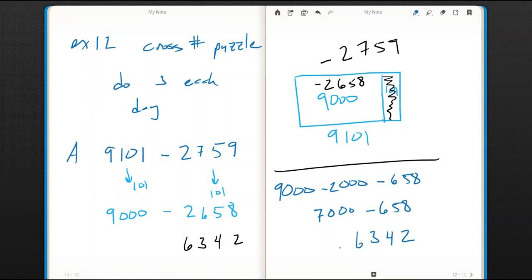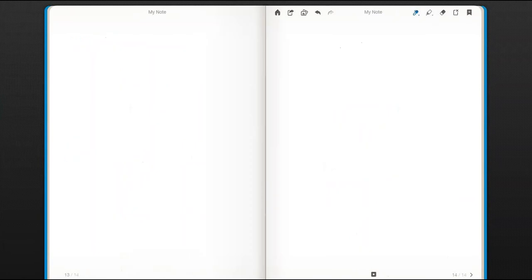Okay, so taking numbers down by some value that's easy to do so that you can have an even 1,000 to subtract from is especially nice. Just to make sure I said it well, let me look at letter I across. This is on the across side also. It's the same idea.